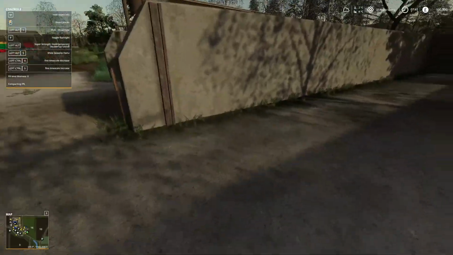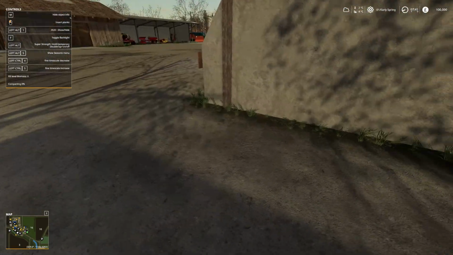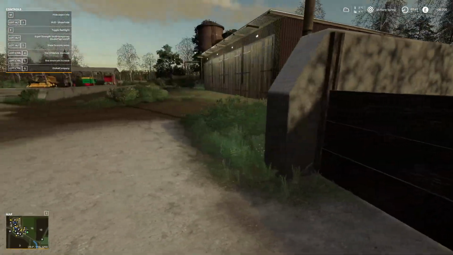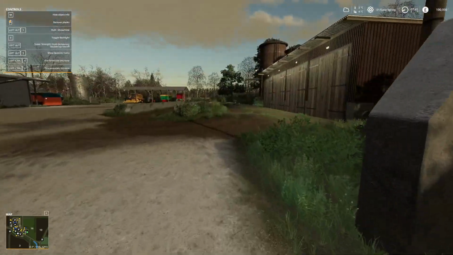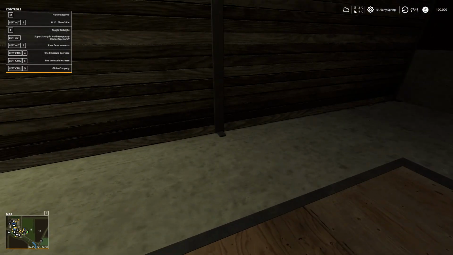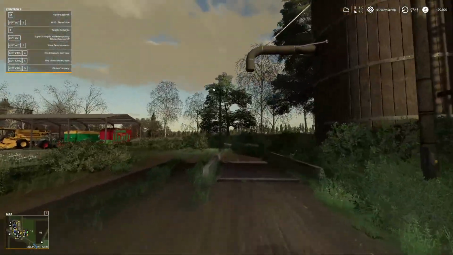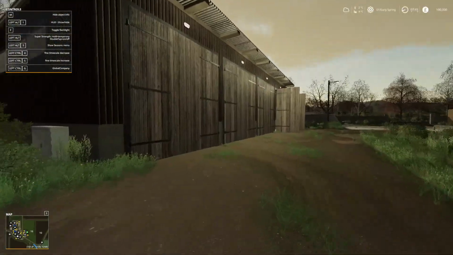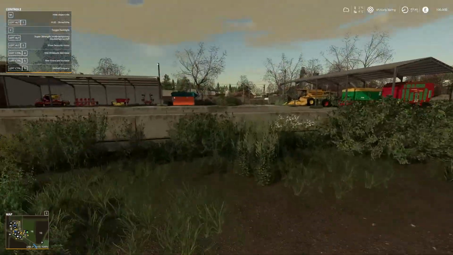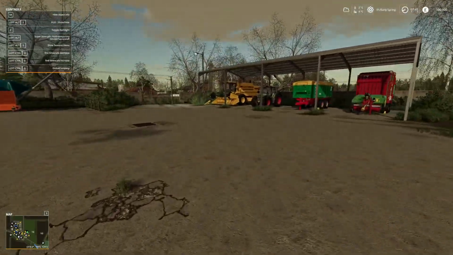This is how you make compost. I can't remember what you can actually put in for compost. I think it's just anything, straw and that kind of stuff, then it just composts down, I think. And then over here we've got more storage spaces, and then obviously just somewhere to put the actual grain, the actual silo to put them in. Or you can store them all separately in here if that's what you want to do, and another pit. And sheds.